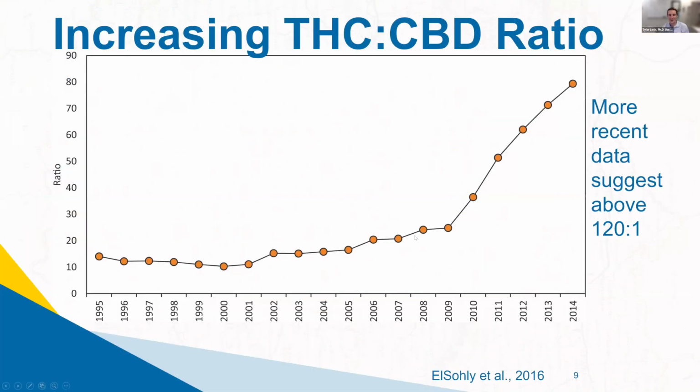And what we've seen as well is that the amount of CBD has really dropped in cannabis. So you're increasing the THC concentration at the same time that breeders who've been making these plants have bred out the CBD as well. So you're getting more THC to CBD in the product that you're buying. Before, it used to be about 10 to 1 of THC to CBD. Now, it's more like 120 to 1. Hardly any measurable CBD in the products that people would buy from a dispensary or get from someone else.